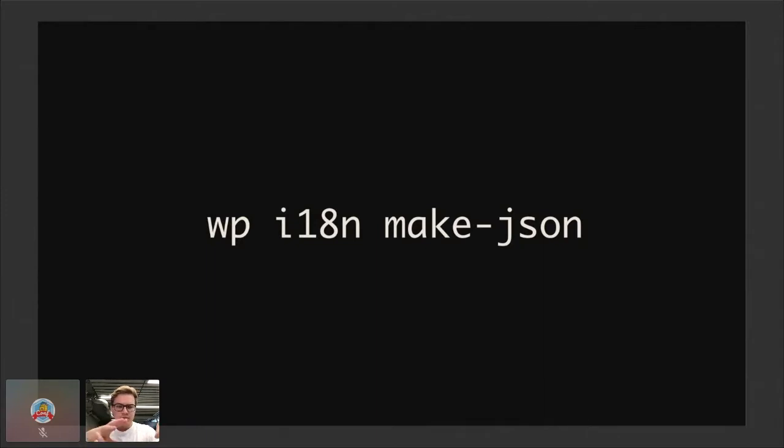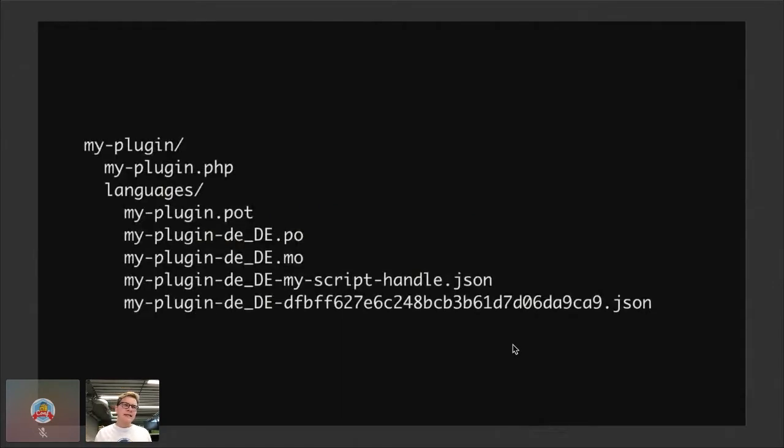What this command basically does is go through your PO files, find all the strings that belong to some JavaScript, and put these JavaScript strings into JSON files. In the end, you're going to have a folder structure that looks like here on the screen. You have the POT files, the same PO and MO files as before, and then some JSON files.